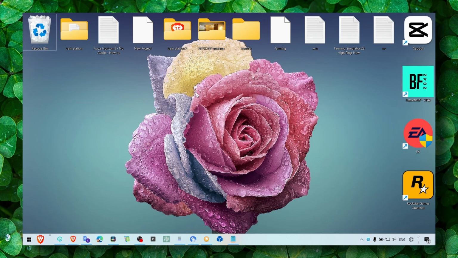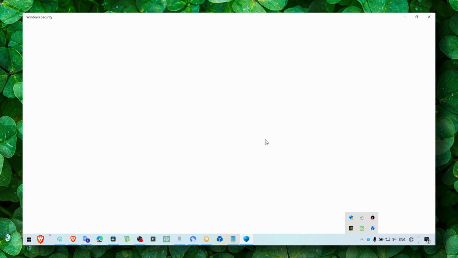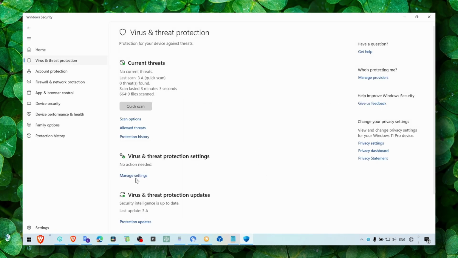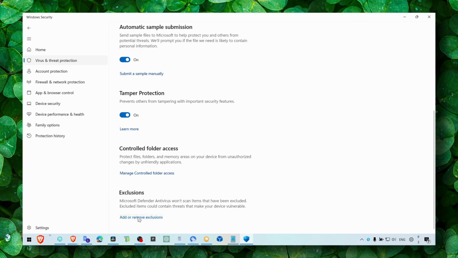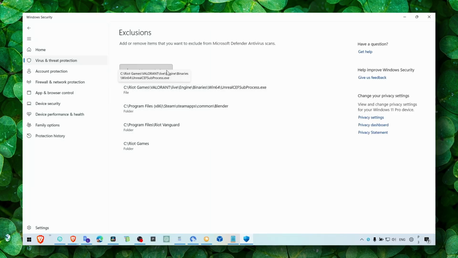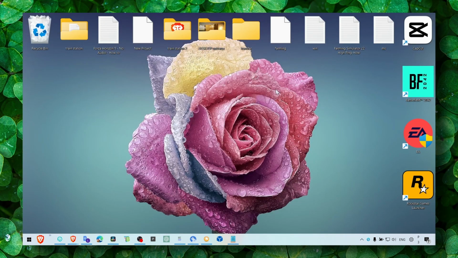But now there are other programs, other apps that can interfere with the game, or also the antivirus can prevent the game from working. So make sure you also click on antivirus and then virus, manage settings, and here scroll down and add or remove exclusions and add the exclusion. Okay, just add the game. So click on add an exclusion and just select where the game is located for you. For me it's in a different location, but for you it might be different. So that's why just click on add here and add not the file, but the folder where the game is located.